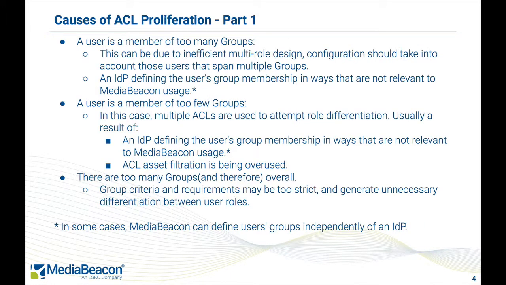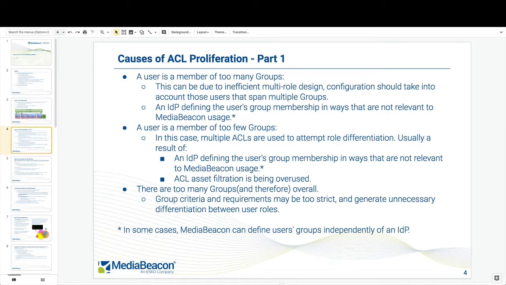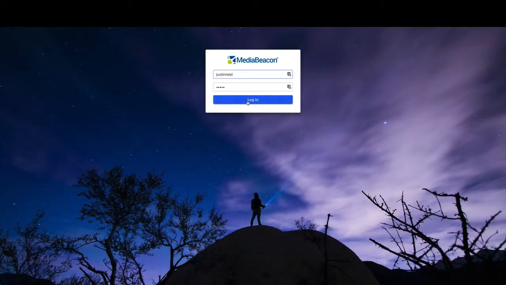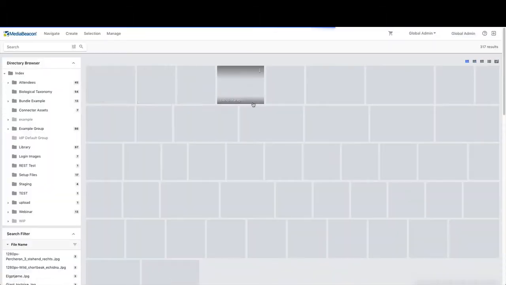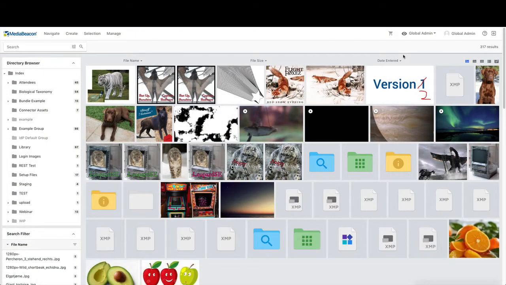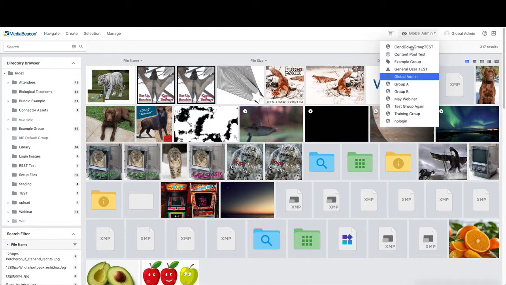I wanted to talk a little bit about why we sometimes will end up with way too many ACLs. And in MediaBeacon, the way that most users experience this is if we have our ACL menu right here, and you might have a very long list of groups.